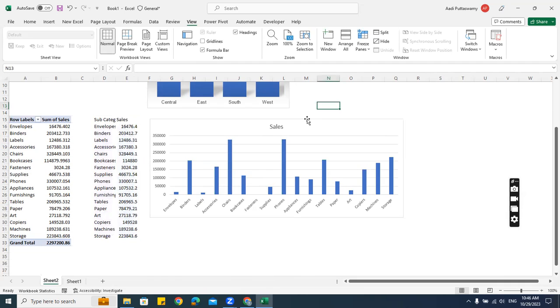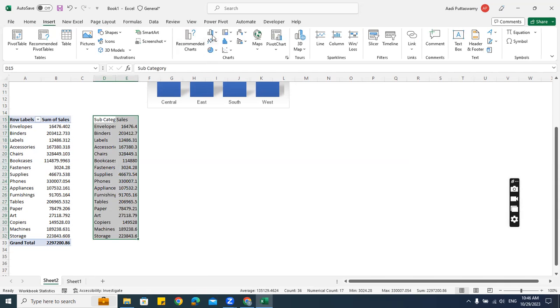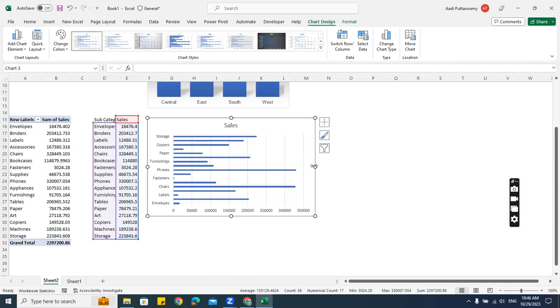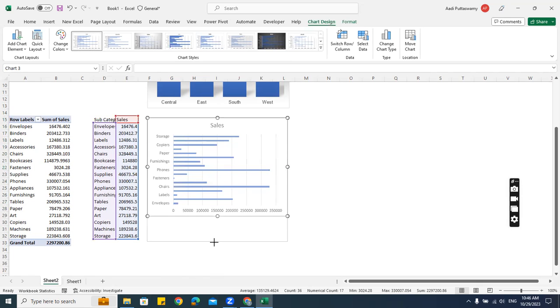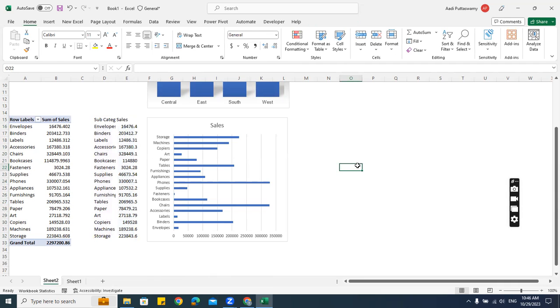So if you want to create a chart and you're comparing between the entities and the entities are more, then go for a bar chart. Go here, I'll click on this bar chart. We'll format this later because we are just trying to create the reports now. Later on, we'll take this and put it into another sheet for creating the reports. As of now, let it be like this.